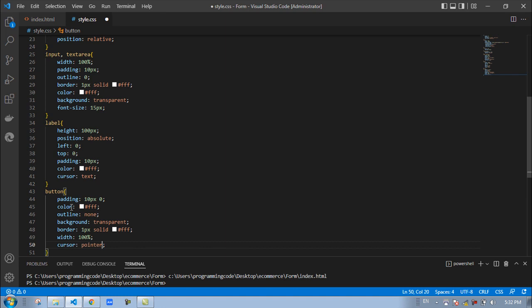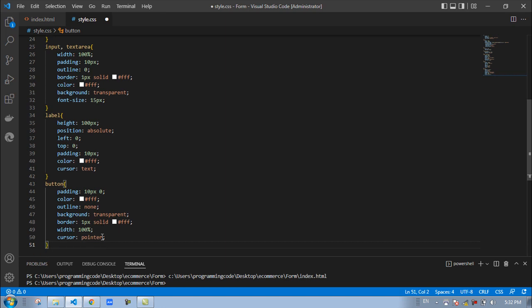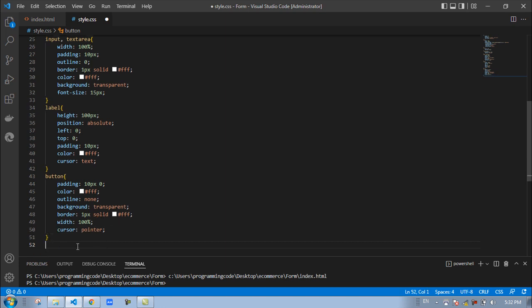Padding 10 pixels and 0, color is white, background is transparent, border 1 pixel, this color, and width we can select 100%, and the cursor for this one we can select pointer.